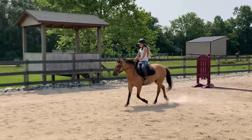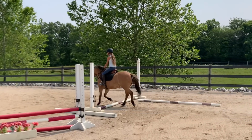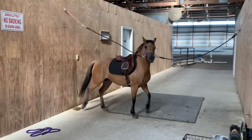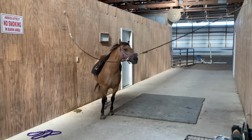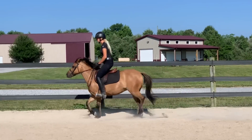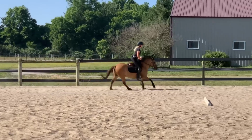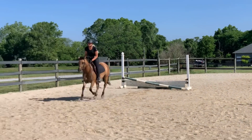Unfortunately, it didn't last. Around the end of June 2023, Tilly was back to being angry again. This time, it was at least easier to believe Tilly when she was saying something was wrong. It was really hard the first time because I didn't know the pony at all. When she got upset this time, I didn't try to keep riding her in the hope that it would get better. She undeniably was a different pony when she was being treated for ulcers, so we at least knew we were on the right track.